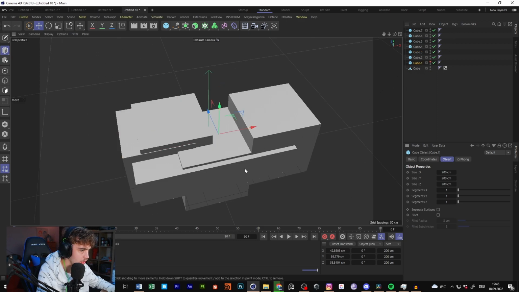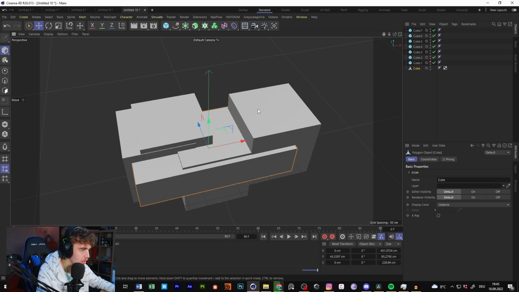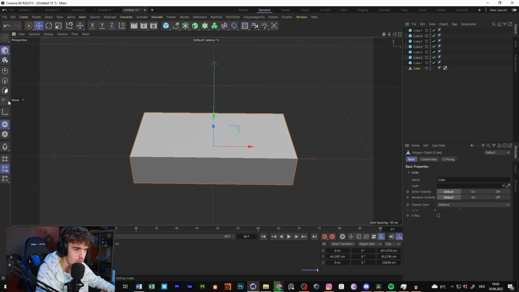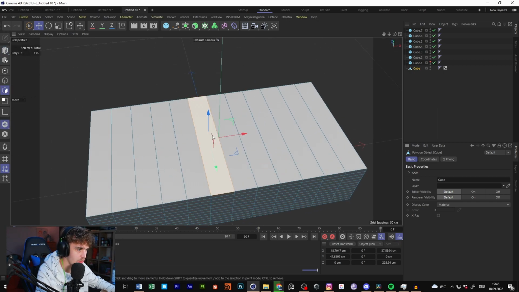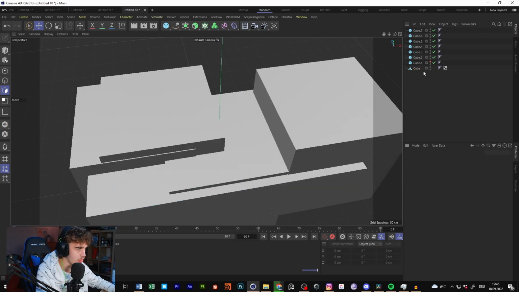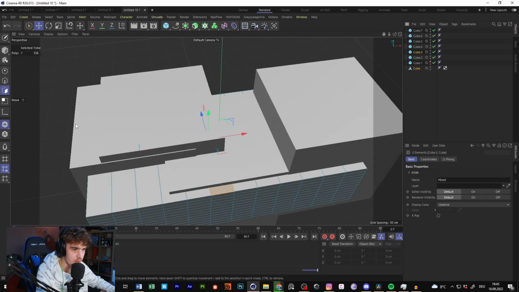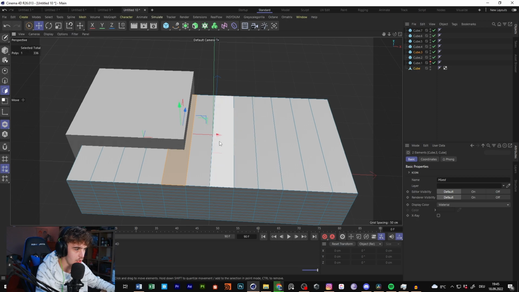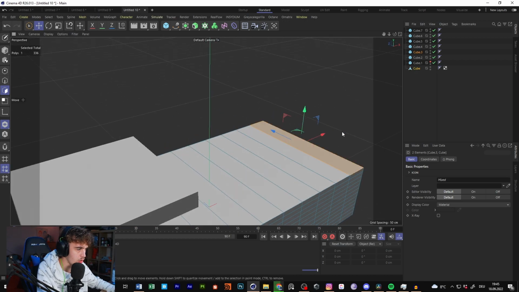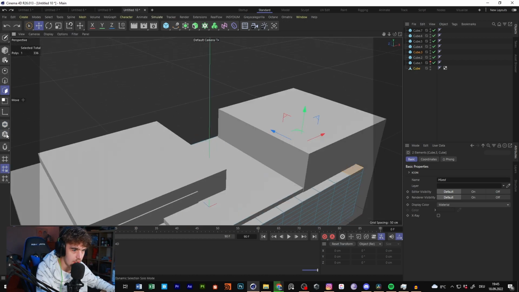You want to edit this cube here. You can go for the solo mode. So you just click 1 time on this eye here. You have the solo mode, and only this object that you have selected is shown. You can also select 2 objects, and only the 2 objects are shown. And now you can, I don't know, edit something like a face or polygon. Really easy.